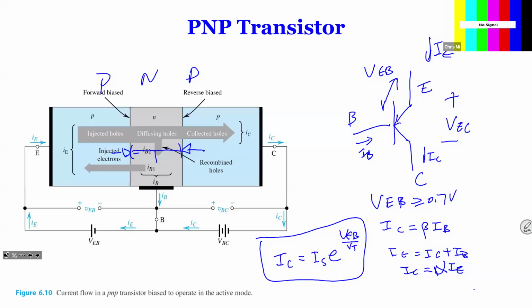Go ahead. I noticed one small discrepancy with that drawing. Shouldn't current be flowing out from B instead of in from B? Yeah, it's flowing out of IB. Right. You're right. You are absolutely right. I'm sorry about that. Yeah, no, you're correct. It's flowing out of IB. Yeah. Thank you for that.